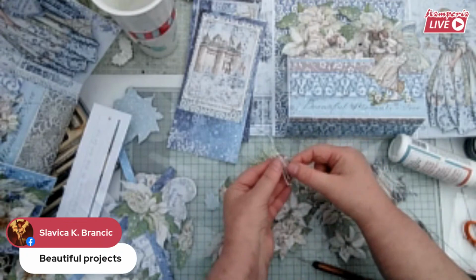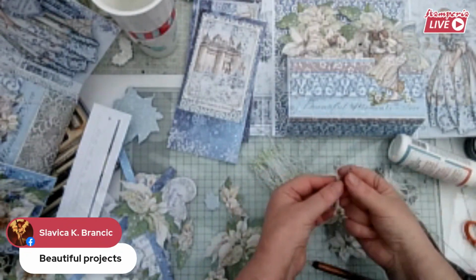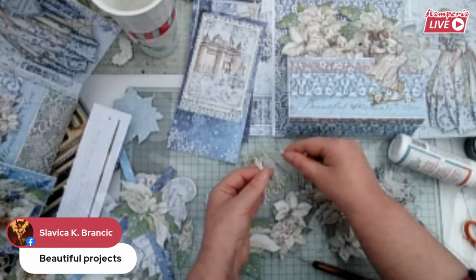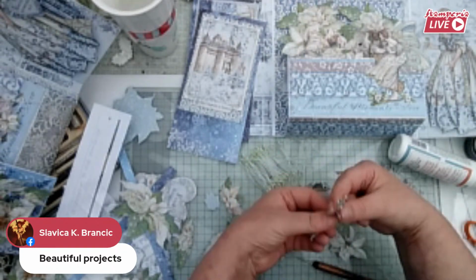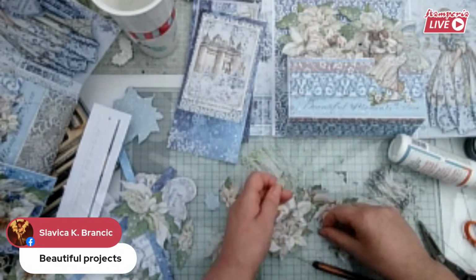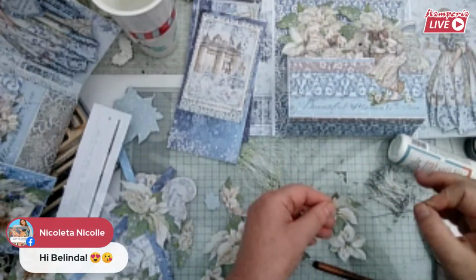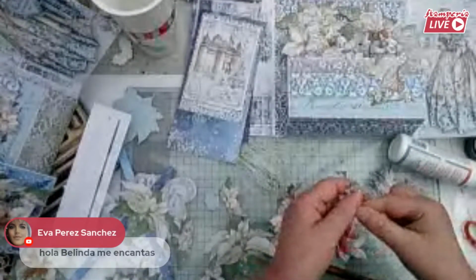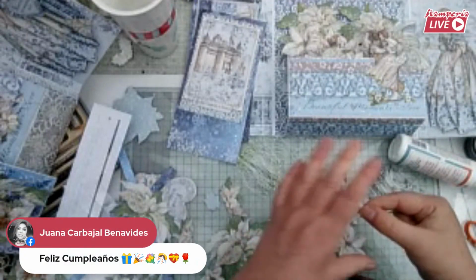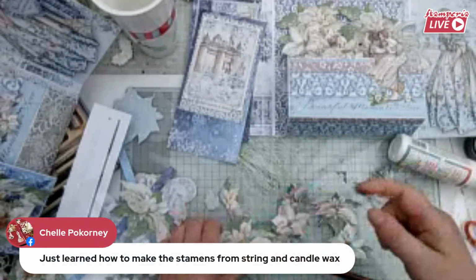But one color looks lovely, and you'll be surprised actually as to how many stamens you can get into some of these. So most stamen packs will come in packs of about 100, and you'll think, oh, I'll never go through 100 stamens, and that couldn't be further from the truth. You will go through lots of stamens. If you add 20 plus to an individual flower, it's very easy, I think, then to realize how you can go through them.